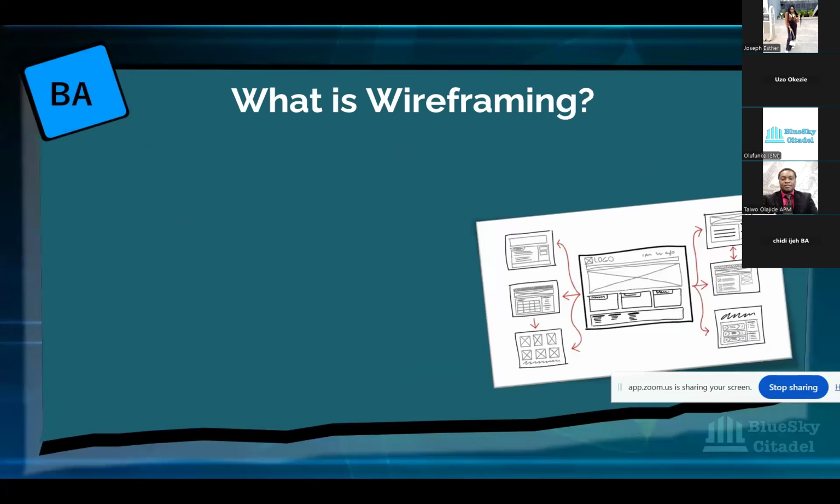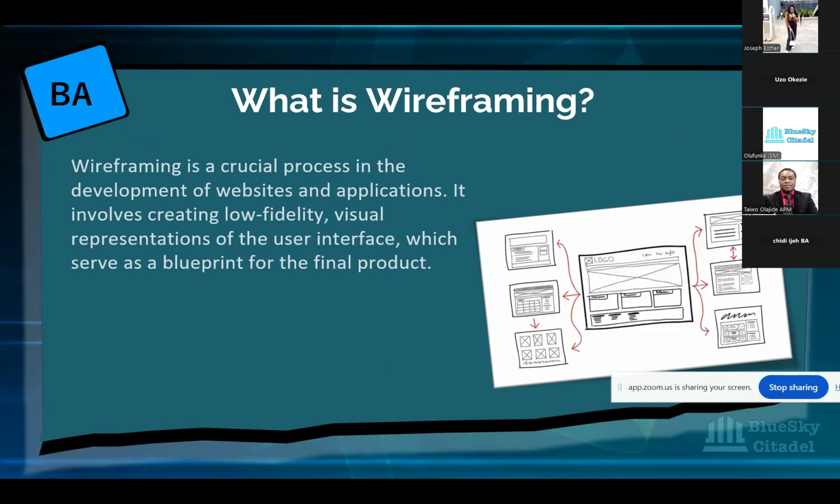Cool. So what exactly is this wireframing thing that we're talking about? Okay. So a wireframe is part of the process of developing websites or web applications and software applications. I've explained that it's a low fidelity tool. It's a visual tool, and it's from the user's perspective.